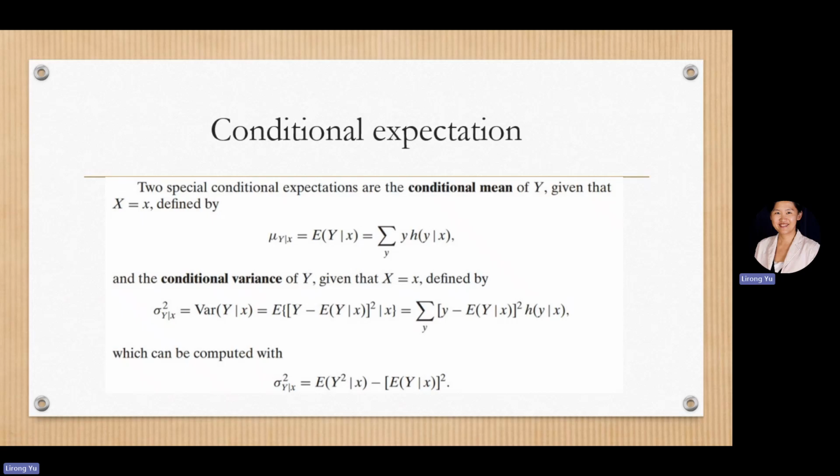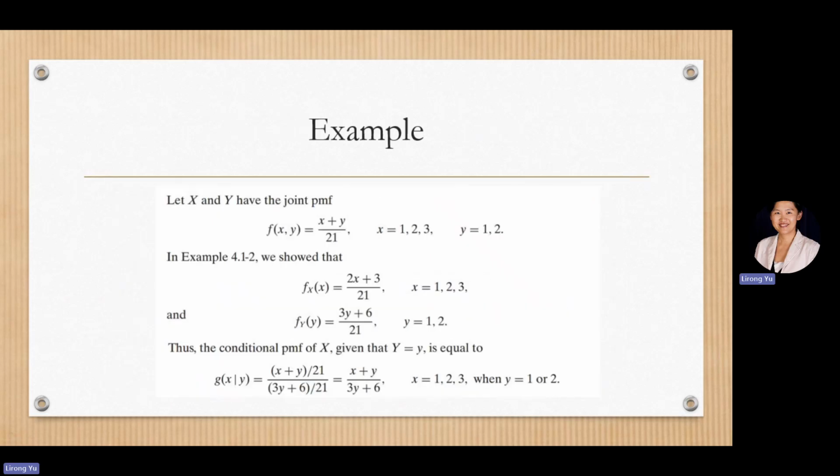So 4.3 tends to be difficult because for the continuous case and the discrete case, we have different scenarios. Let's look at some examples. We start with a discrete example, and then I'm going to move on to the continuous example. Here, we can see that in the text, all the functions are given as formulas. So the result will also be a formula, even though there are actually just two, four, or six numbers.